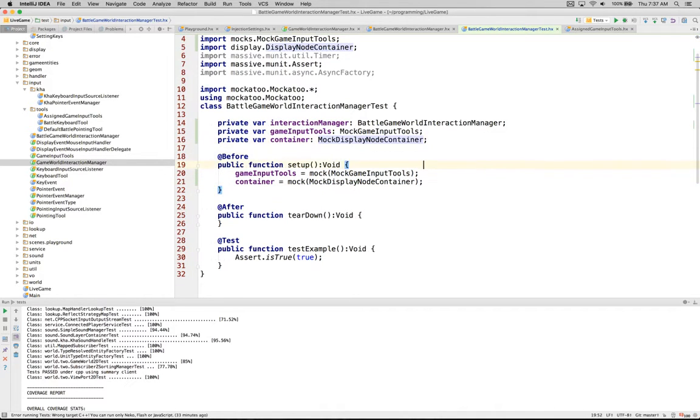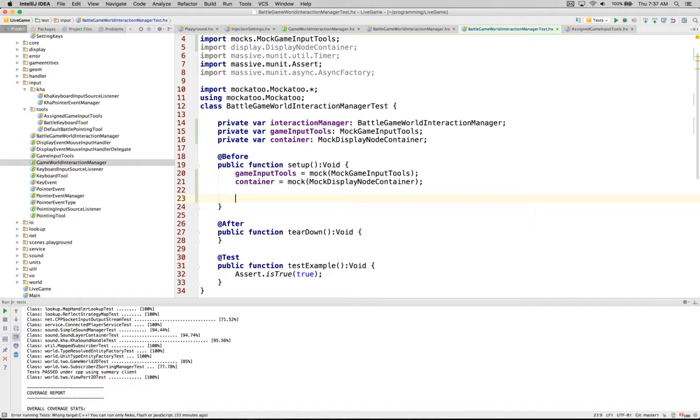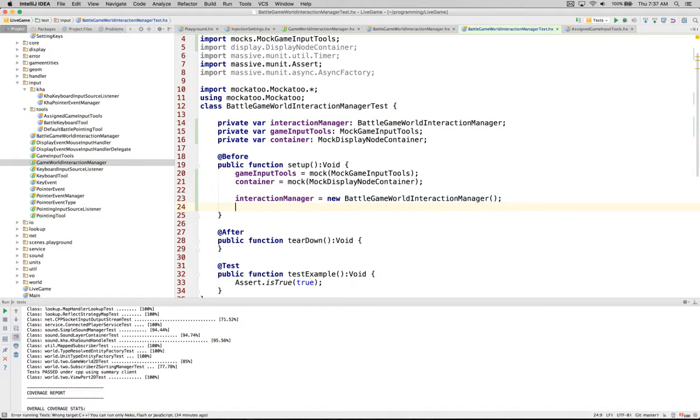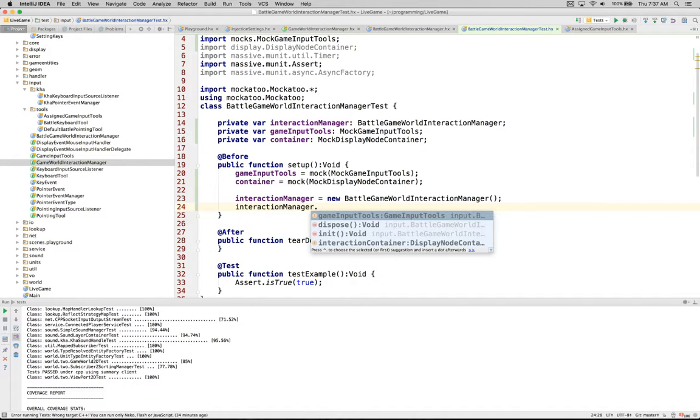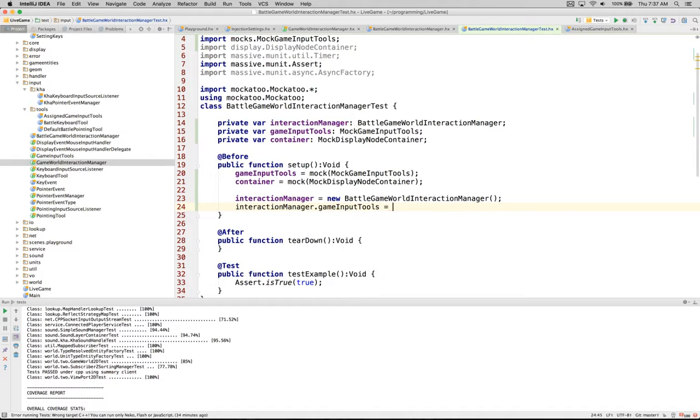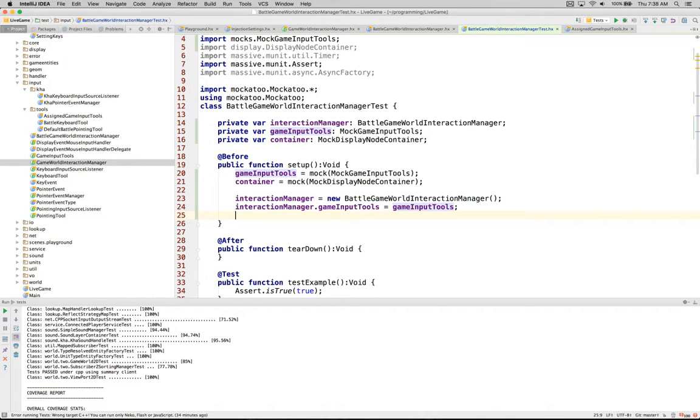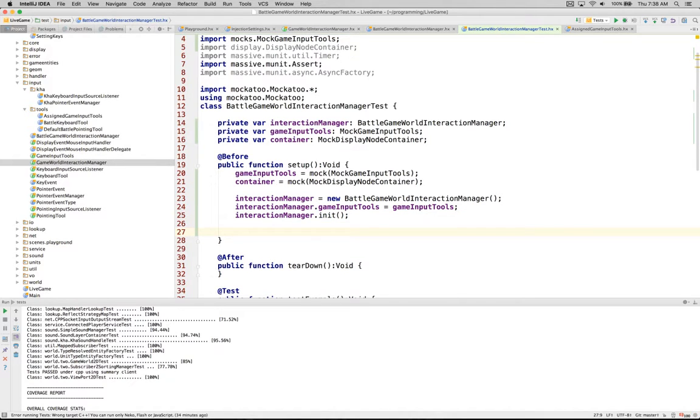Finally, we have our interaction manager equals new Battle Game World Interaction Manager. Game input tools equals game input tools. Interaction manager init, and then we assign our display. Interaction manager container equals container.